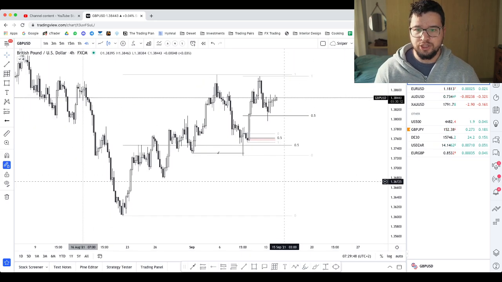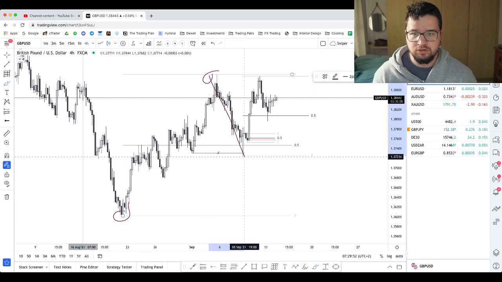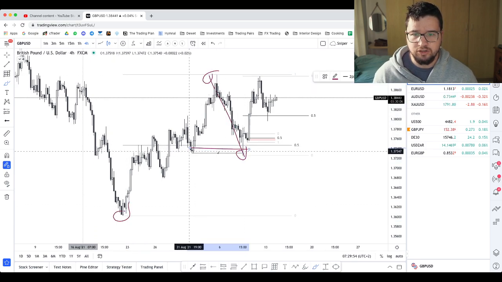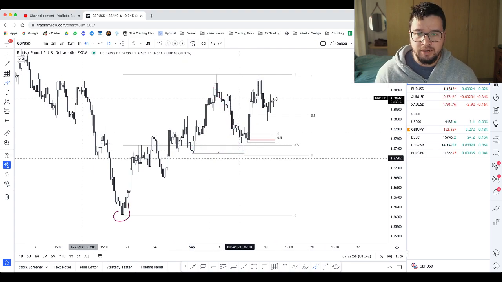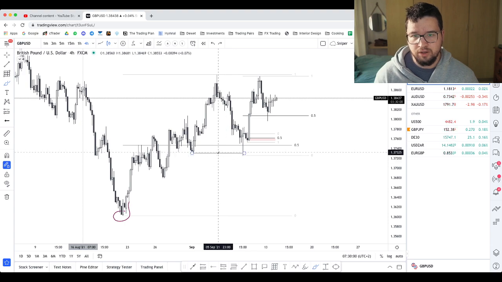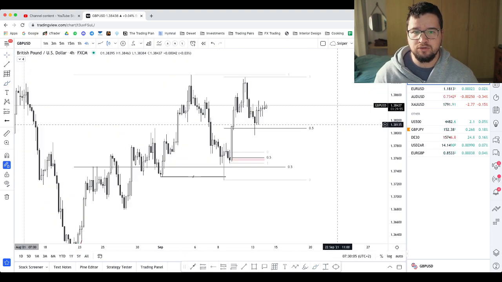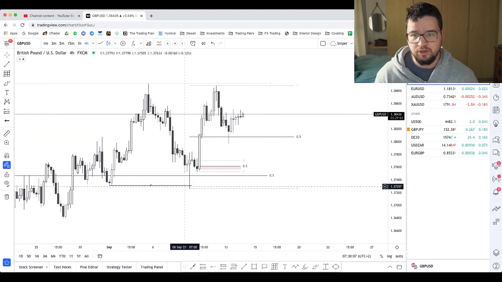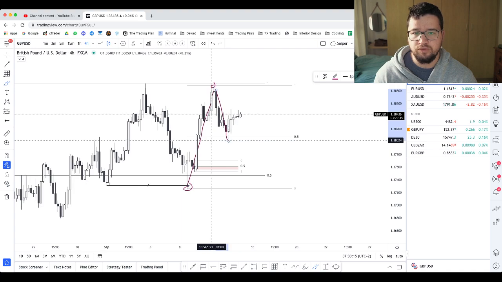So initially this was our 4 hour range, the low and the high, and we pulled back into 50%. We mitigated this order block and the low within the 50% discounted range, and that's what is checkmarked, and then we start pushing back up again. Then we created a new impulsive range from this low all the way up to this high. So we have this range, and then we saw the pullback into 50% as well.